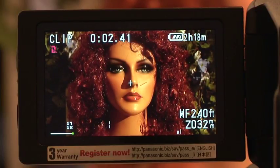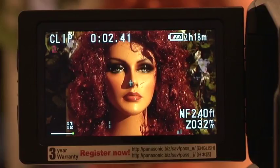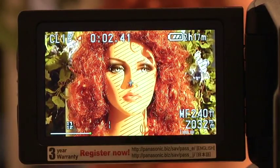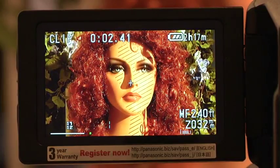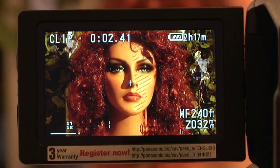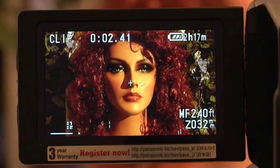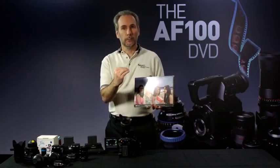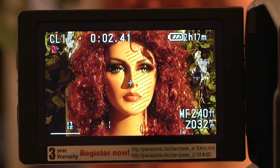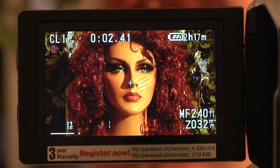You don't want to go overexposing skin, because when you do, it'll start turning yellow. Each individual component of the color, the red, green, and blue, is sampled separately, and in skin, red is a brighter component than the others. So if you start overexposing, the red might clip before the green and the blue do, and that means you'll be bringing in more green and blue. What do green and blue together create? Yellow. So if you start seeing yellow skin tones, that's a good indication that you're probably overexposing your skin and you should back down a little bit.